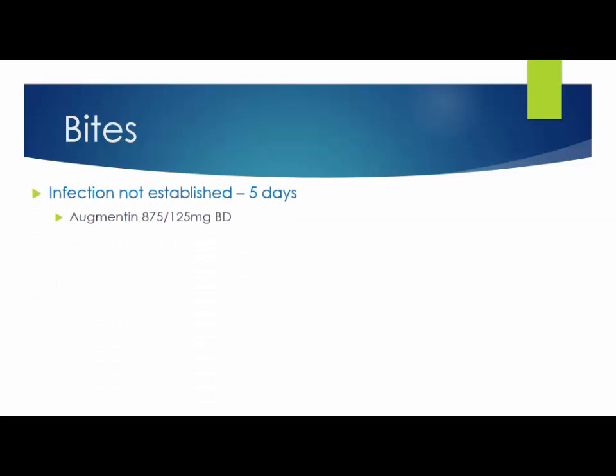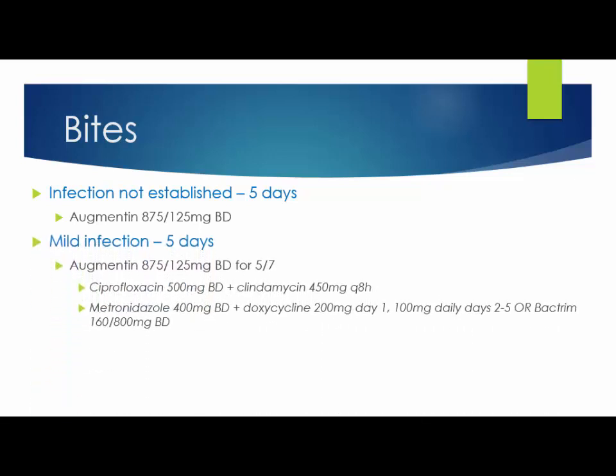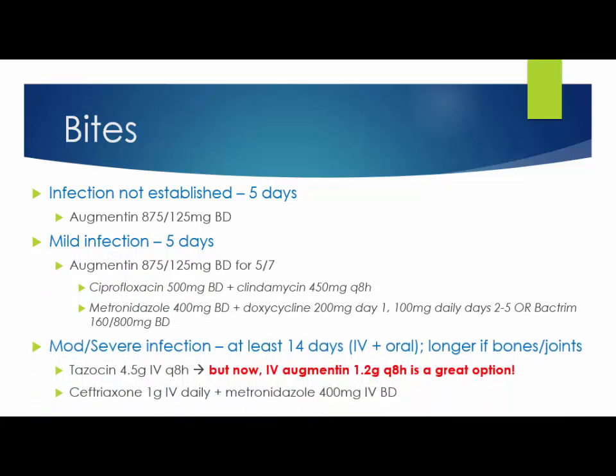But treatment is pretty simple. If it's all very early and simple and not severe, they can get away with some oral augmentin. But anything more than that, mild infection usually also treated orally, but if it's more severe, you'll find the guidelines saying tazocin, and you'll see tazocin written on ETG, but that's going to likely be revised in the next year or two. It was written before we had IV augmentin available in Australia. IV augmentin is more than adequate for these people. It's a great option. So you don't need to switch to tazocin.